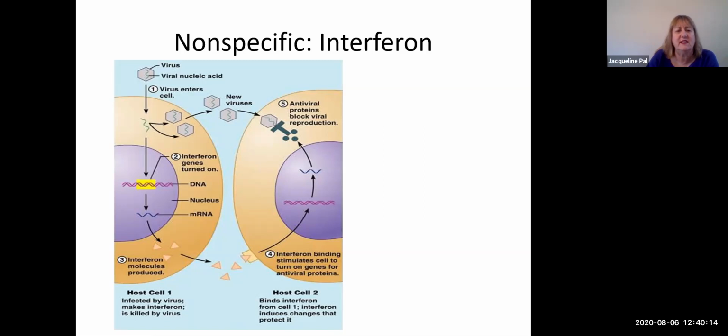So what's the whole point of this interferon? Well, on the outside of cells, there are receptors for interferon. And when the interferon binds to that cell, that stimulates genes in the nucleus of that cell to create antiviral proteins. So if these antiviral proteins are made before the new virus enters that cell, that virus can't replicate. On the other hand, if the new virus is already in there before the interferon binds, too bad, that second cell is toast as well, but that second cell will also be making interferon.